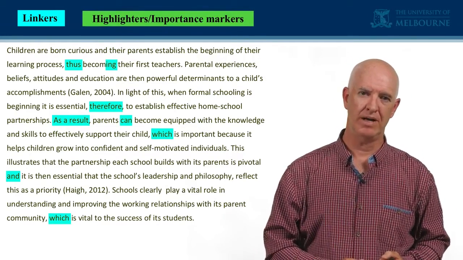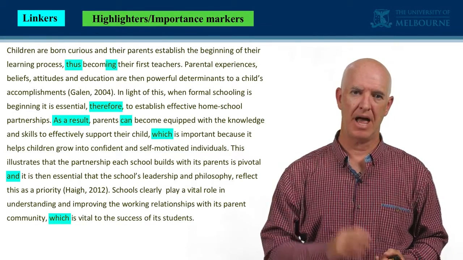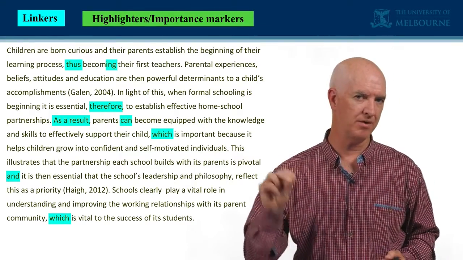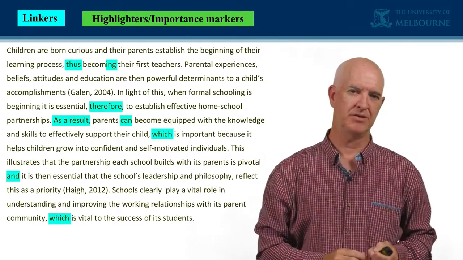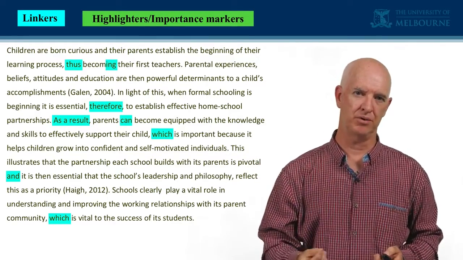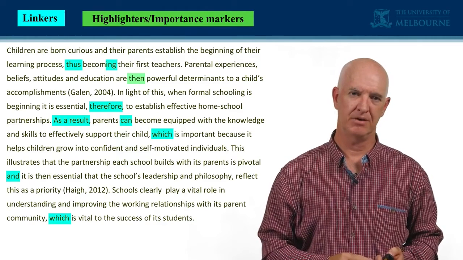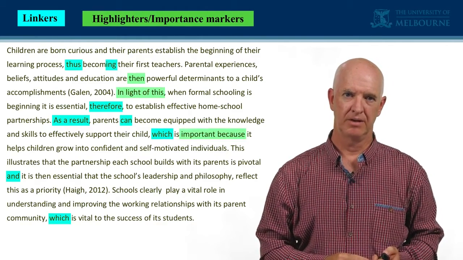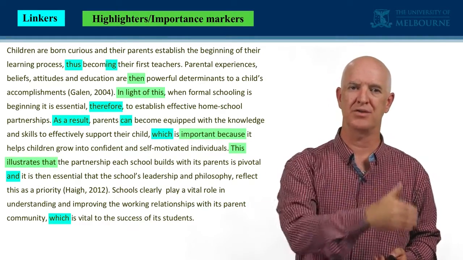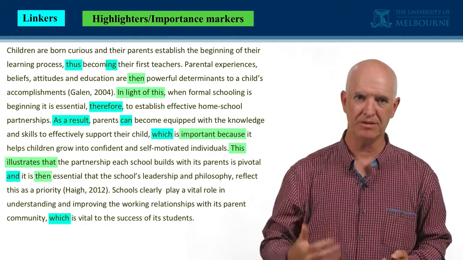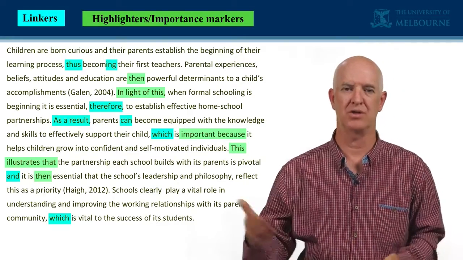Another key way of bringing ideas together and highlighting why they're important, and this moves you from descriptive to interpretive, is to use highlighting or importance markers. And again, here are some examples now. Expressions such as, it is important because, this illustrates that. This is important, this is significant, this shows us.